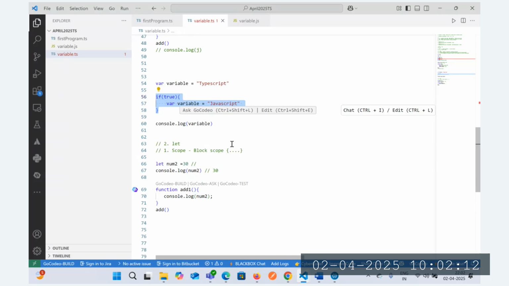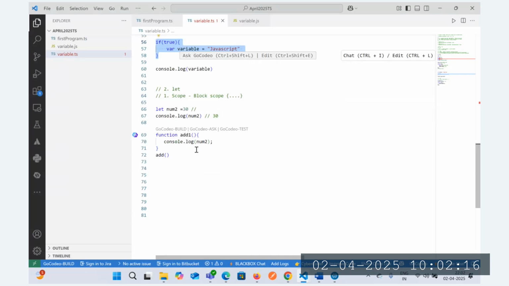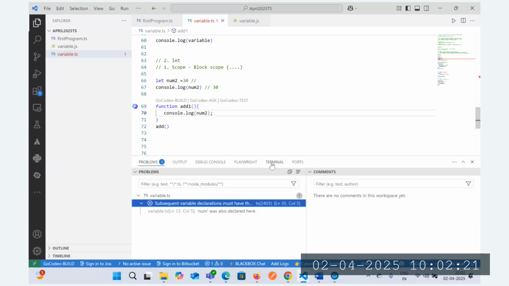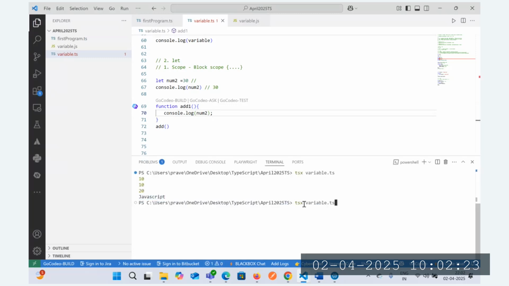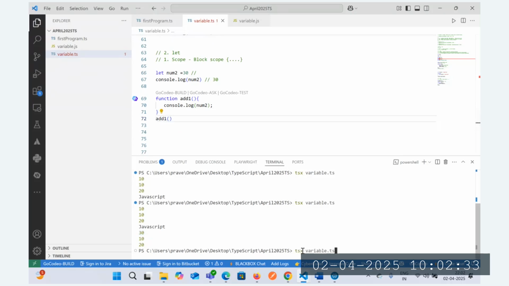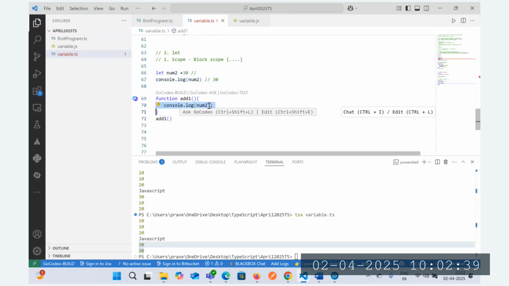Both of them will give us the same value because it is a global scope variable. This is add1, the function name. You can see that it has given us 30, and this 30 is coming from here, and this 30 is coming from here.